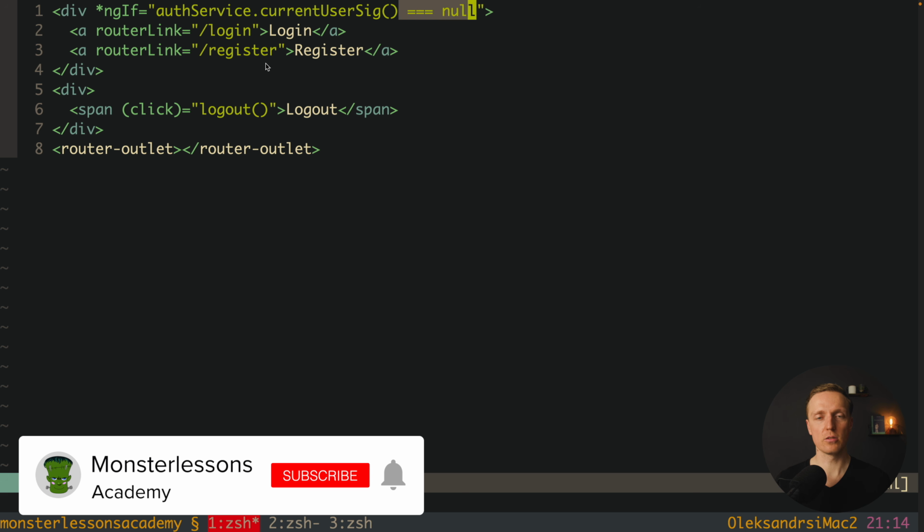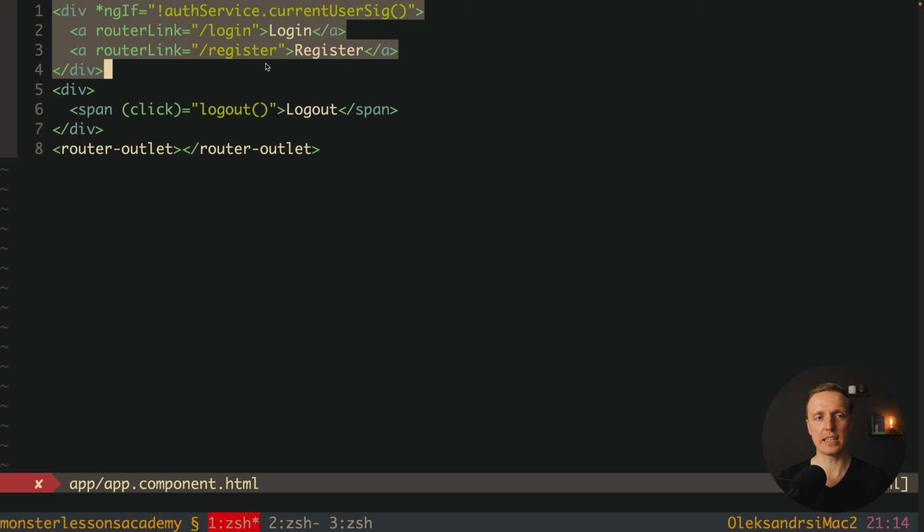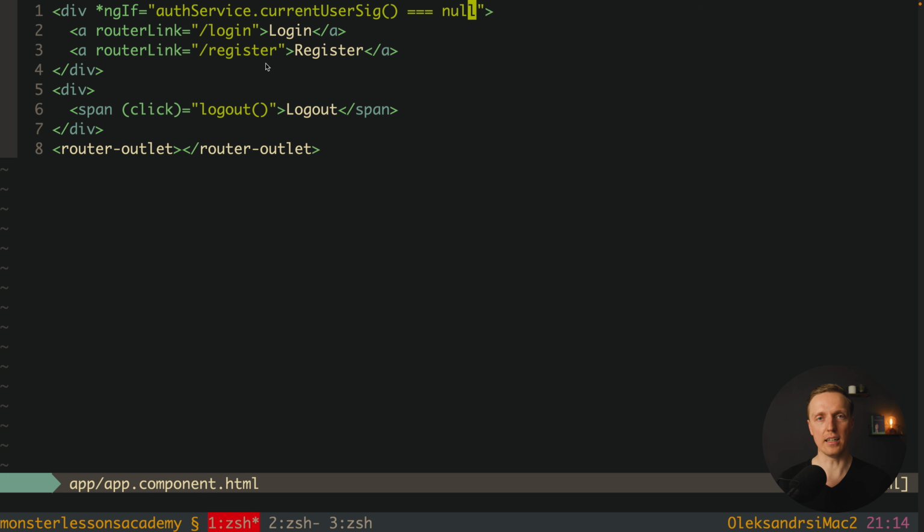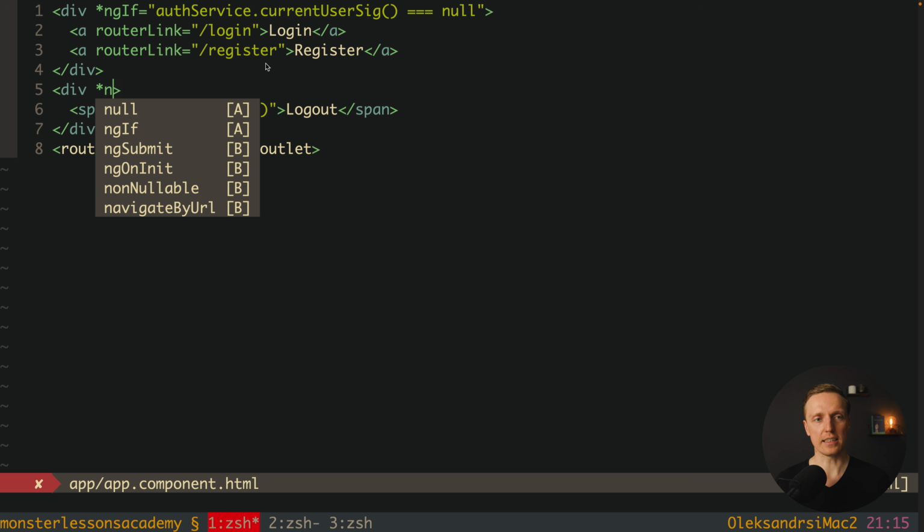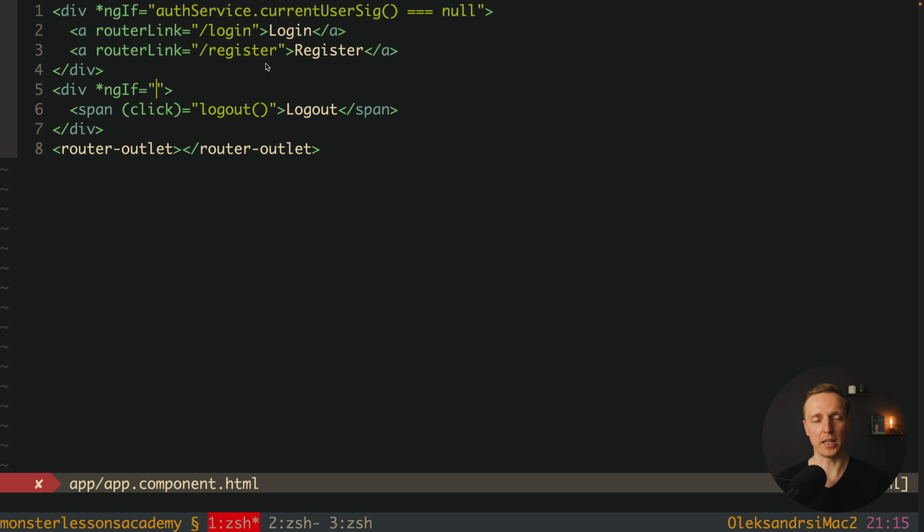And it is important to not write code like this, not our service current user signal, because in this case we will render this information even if we don't know yet if we are logged in or not. We don't want that. We want to wait until we know for sure if the user is logged in or not. This is why the correct code is current user signal equals null. We are unauthorized and we are rendering this information. In other case, we are rendering this information, and this is our service current user signal.